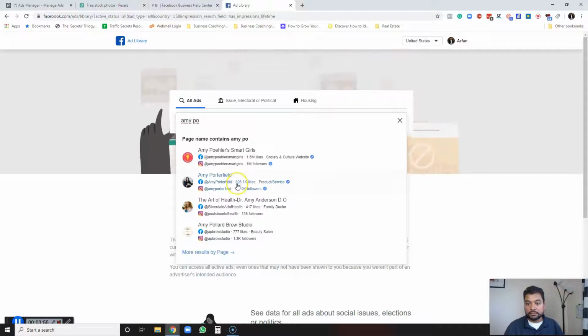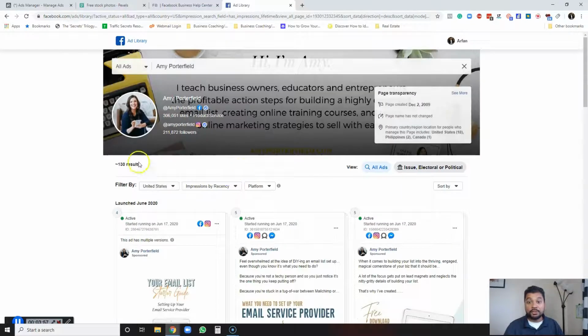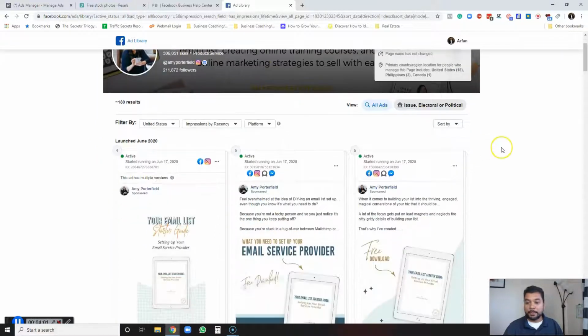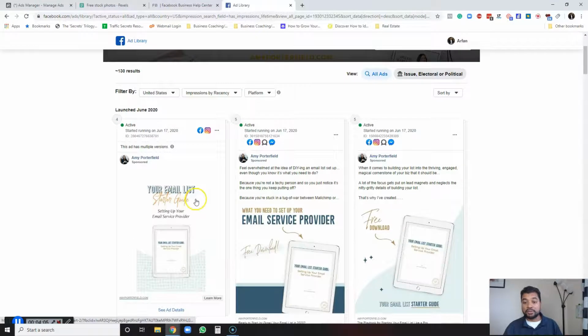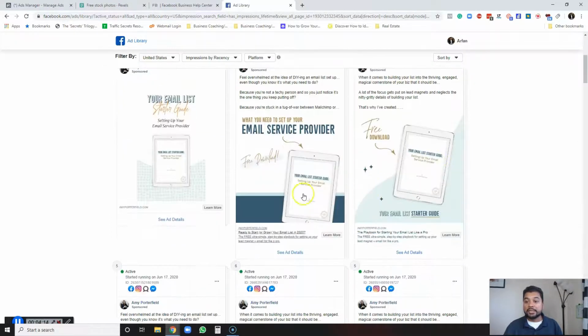There we go. It was on before. And you can pull up just about any business that's running an ad account, and you can see them here too as well. So I can see all her ads. I can see, okay, these are the type of graphics that she's using. And if she's spending tens of thousands of dollars a month, there's 130 results here. These are the images that are capturing attention for her audience.